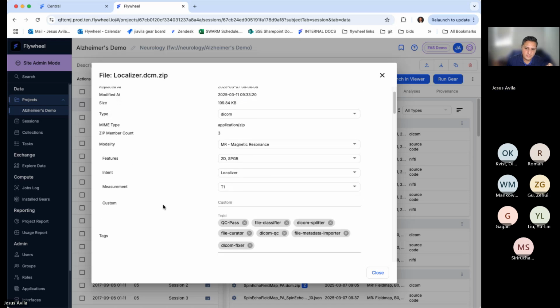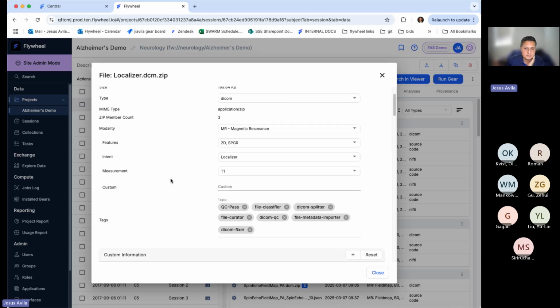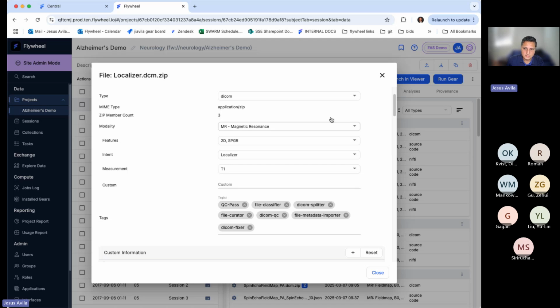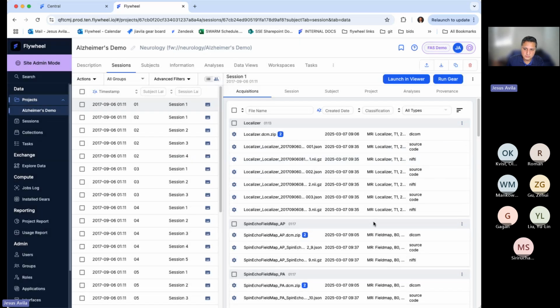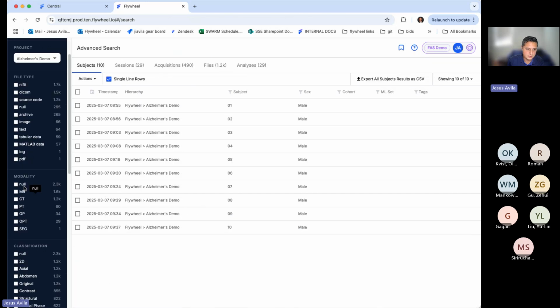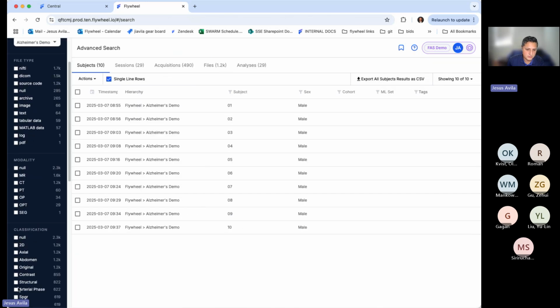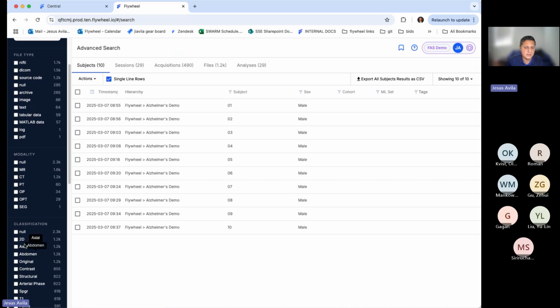So for an MR image, it says this has got some 2D, SPGR, localizer, and T1. So we've done that. That's great. We can just view it at this level through the UI. But the other thing is when we search for it, again, we can easily just filter what we need that way.